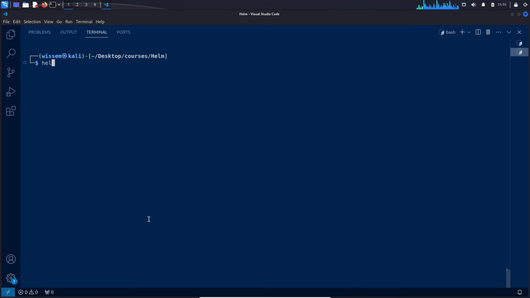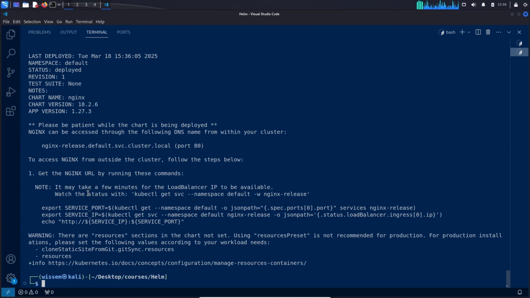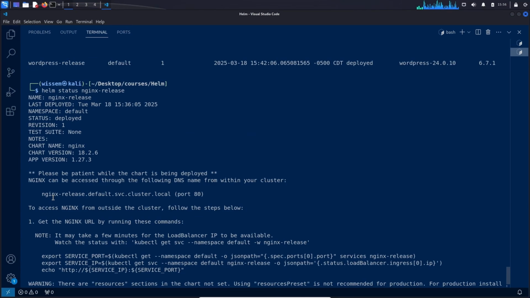And here we find the usage of this command, so we execute helm status followed by the release name. And here are the options that can be used with this command, okay? So if we check the releases that we have now, we have 4 releases. Let's check, for example, the state of the nginx-release. And for that, we will execute helm status followed by the release name, which is nginx-release. So here in the top of the output of this command, we find the name of the release, the last deployment time, and the namespace in which this release lives. And here is the state of the release, and it is deployed.